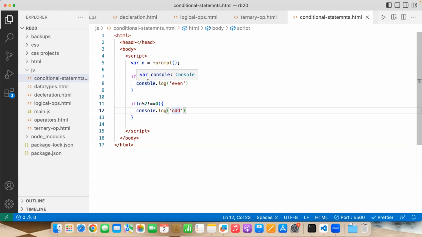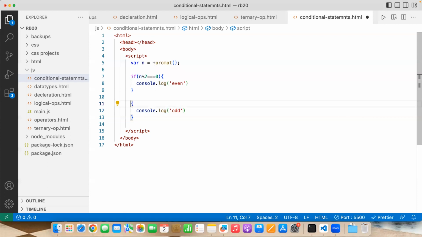But why should I check the condition twice? Why should I check the same condition, n modulus 2 equality with 0, twice? If this is failed, of course the other part is going to execute, right?